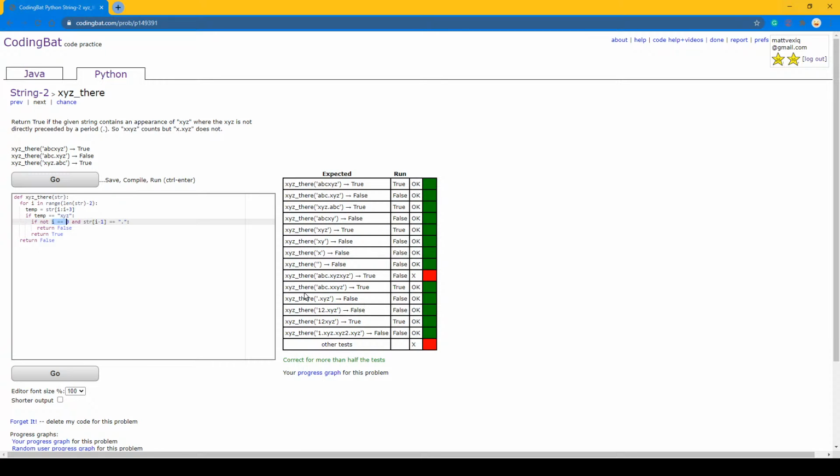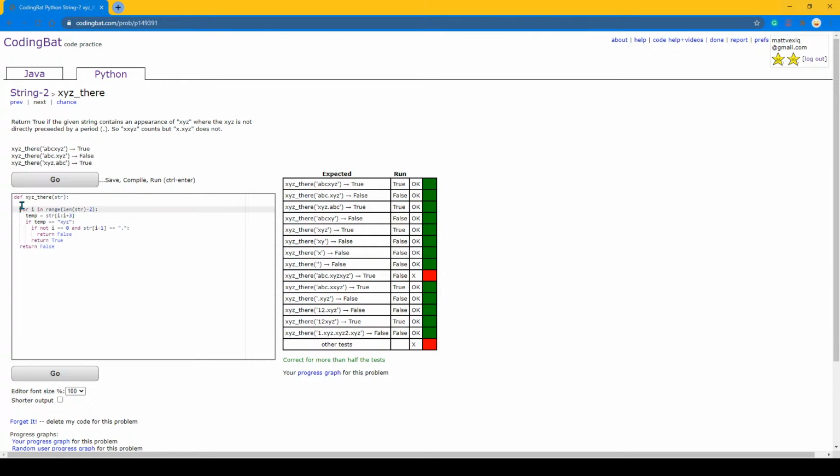That's pretty good, right? And then we see, alright, what is this case right here? abc.xyz, xyz. Well, it seems that there's an xyz that returns true over here, meaning that it should technically return true. However, this code over here will only return the first case, which it finds right over here.